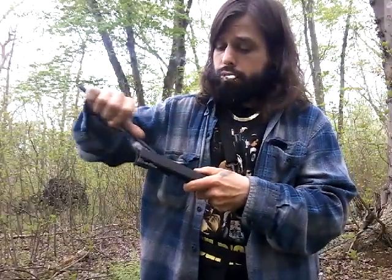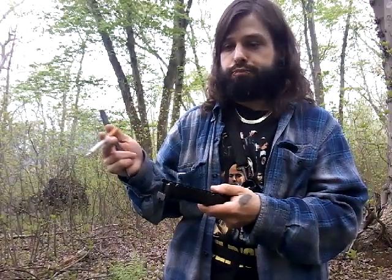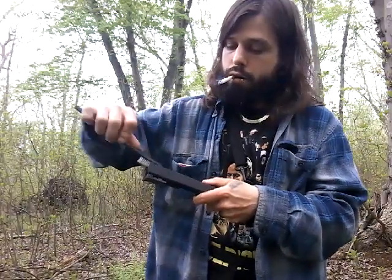Runs between like $30 to $50. Comes with the cleaning kit, comes with tools. It's for real guns, but you can use it for airsoft too. There's a 22 caliber cleaning rod head. Comes with cleaning patches, everything. The only thing it doesn't come with is lubricant, which is fine because I have plenty of that, and a microfiber, which I have plenty of those. So I don't know, maybe I'll do a video on it one day.